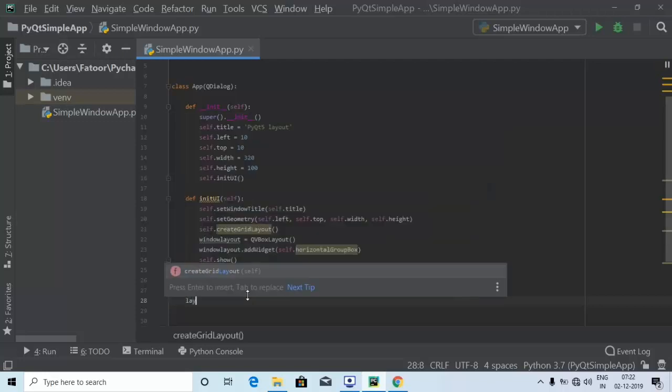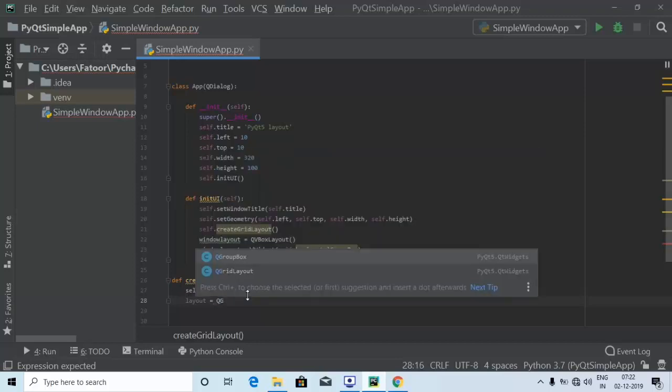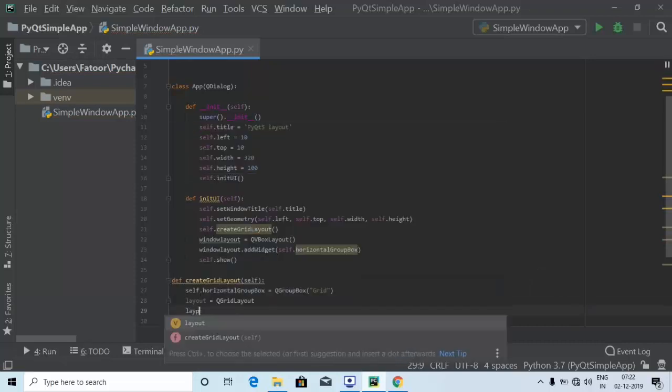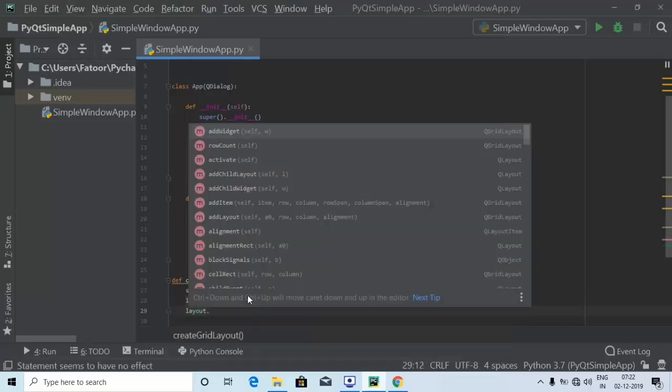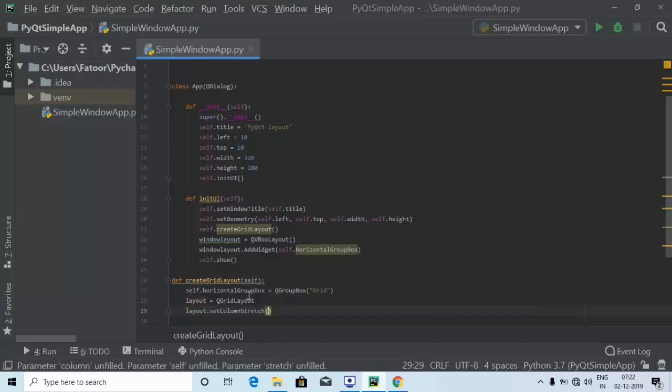Now let's create one more variable called layout and inside that use QGridLayout. Here we go. So by using the layout which we have created, dot, we are going to use setColumnStretch, and inside that let's provide the numbers 1, 4.